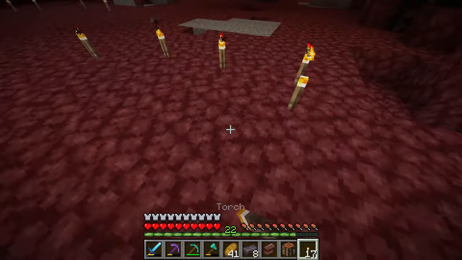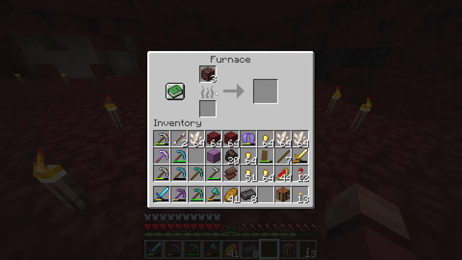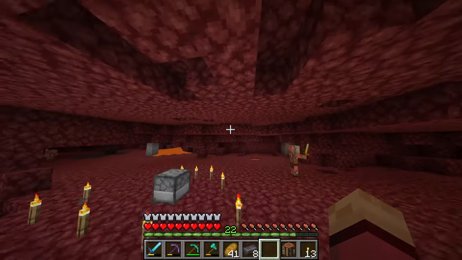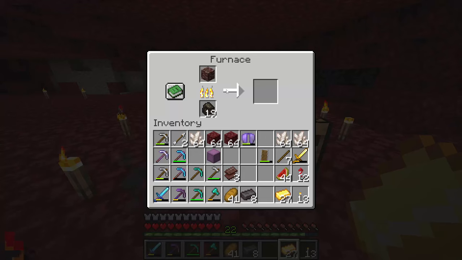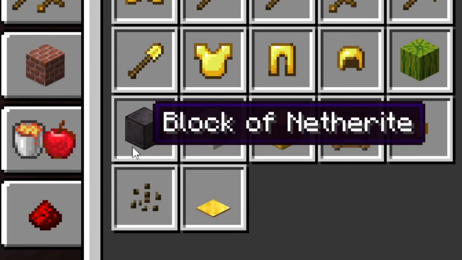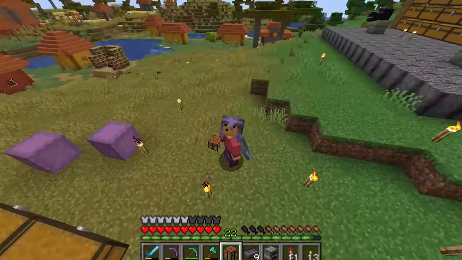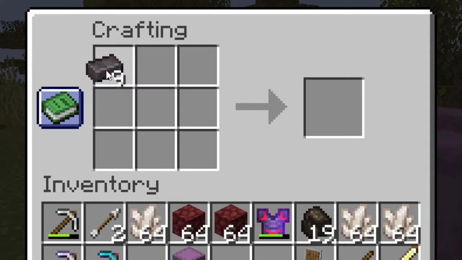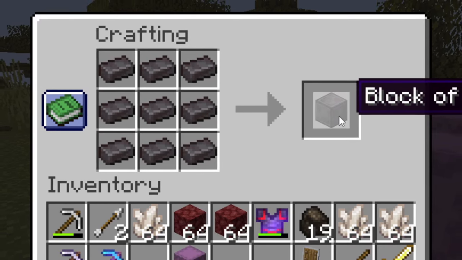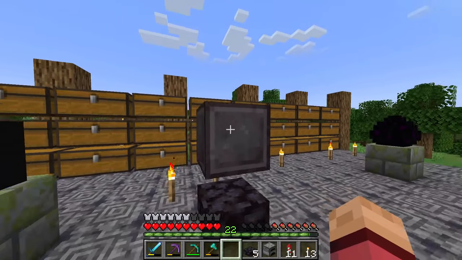All right, here we are. Bruh. Okay. Oh my god. I can finally smelt the last three ancient debris for my very first piece of netherite block. One more. Oh my gosh. I can finally build the first one of my netherite blocks. One of many. All right, here we go, guys. Wow.